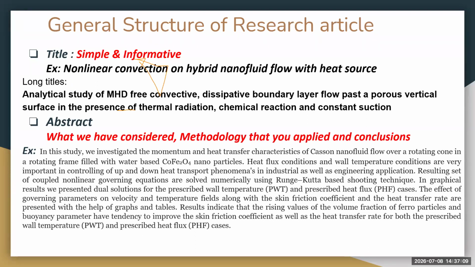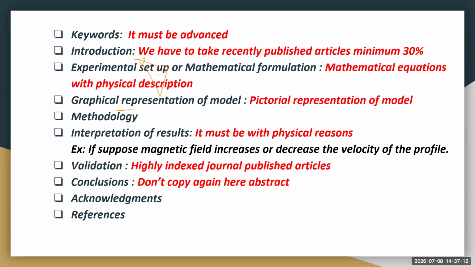The next one is keywords. As I mentioned, we discussed this already, right? The keywords should be very advanced keywords, because you should not use the already existing keywords, right? Sometimes people may have done work with machine learning algorithms, but you may have extended it by using AI, right? So while giving the keywords, you should not mention machine learning first. You should mention AI first, because your work is an extension using AI. So that is why you have to mention the advanced words first.